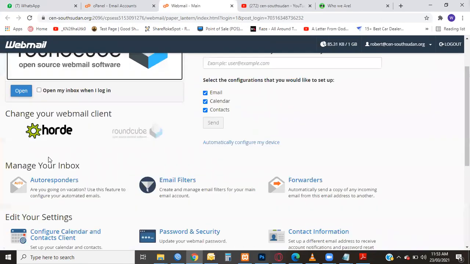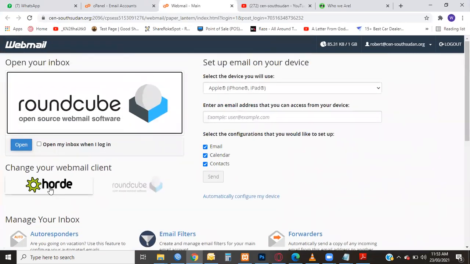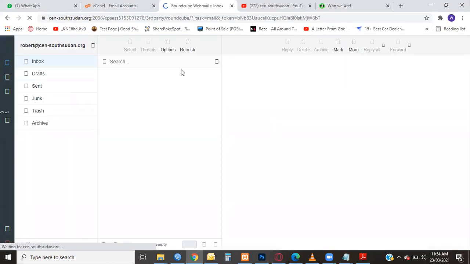The webmail has email clients that manage. In our case, we have two: Roundcube and Horde. I always use Roundcube because of its setup and all the easy features that simplify the navigation.